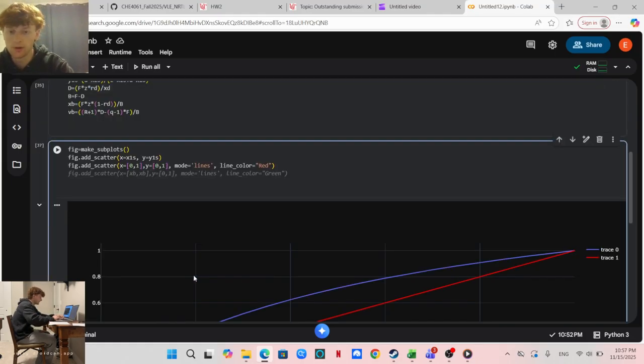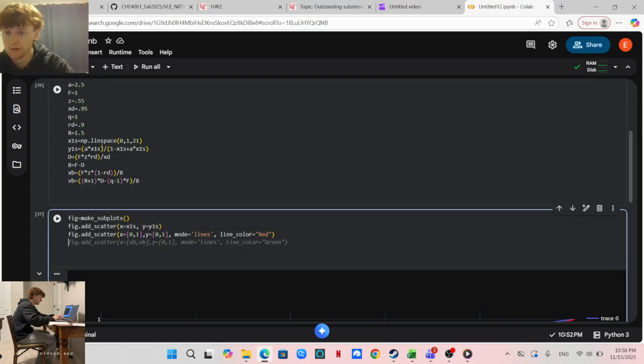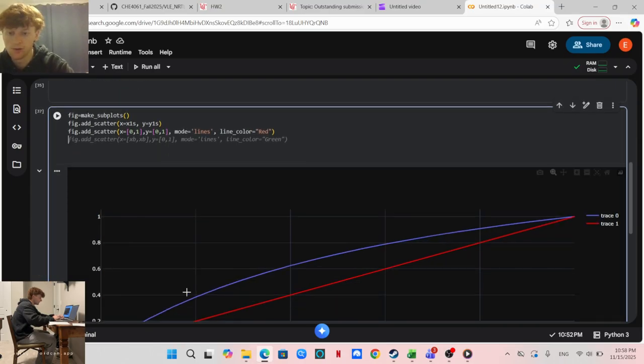So we can go back and, I already set up our VLE, because we also did that in a previous video, where it was just a scatter of our x1s and y1s from our linspace and our y1s that we derived here, that give us our equilibrium curve, and then from 0 to 1, 0 to 1, they give us our 45-degree line. So we'll add our rectifying line now.